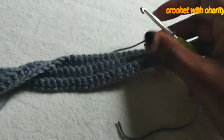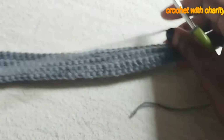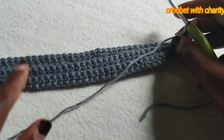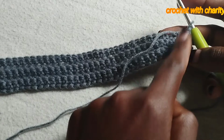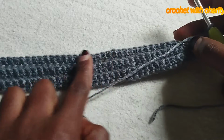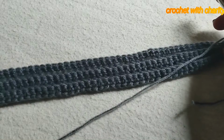So for this pattern we are going to work our 1 row repeat. As you've noticed, the only difference is that we are making slip stitches in the last 6 stitches, and then in the remaining stitches we work single crochets.